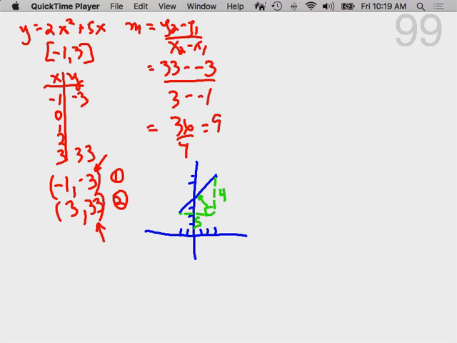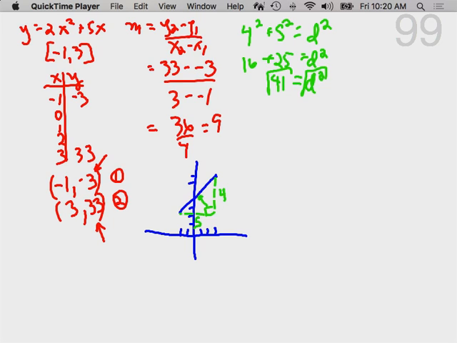And virtually every single person knew to do the Pythagorean theorem, which is basically leg squared plus leg squared is hypotenuse squared. So they did 4 squared plus 5 squared is, and I'm gonna call it d for distance, squared. And that would be 16 plus 25 is d squared, 41. So I get d squared is 41, and then I have to square root both sides. And here is where you went too far.